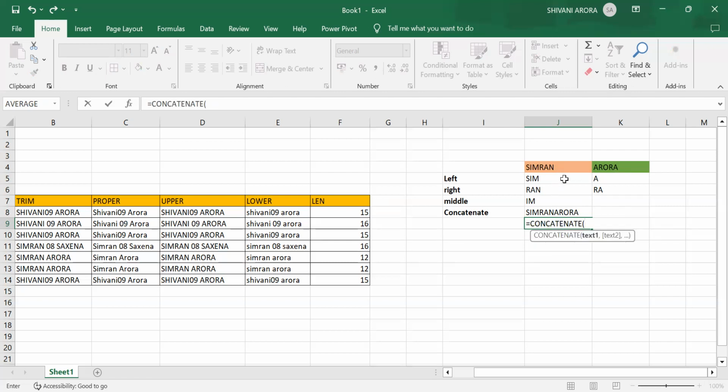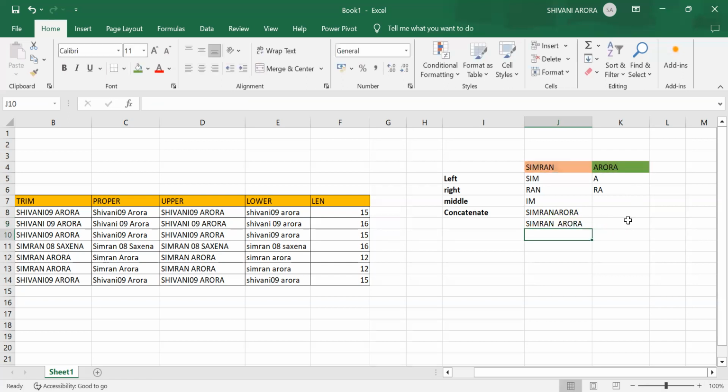Concatenate text 1, comma, then double quotes, comma. I'll select here. Then I'll close the bracket and press enter. So there is a space between Simran and Aruna.